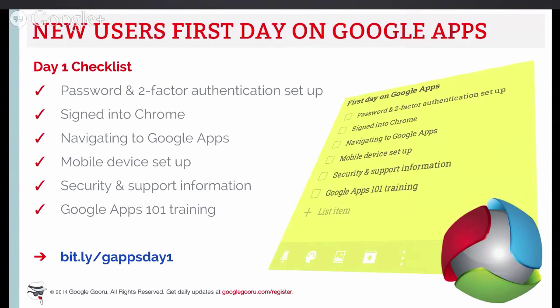This is kind of a checklist that I've set up. It's by no means a comprehensive list, but I think it covers everything you would want them to know in relation to Google Apps and have them set up. So I think the first thing obviously is getting them logged into Google Apps with their password. I highly recommend enabling two-factor authentication as well as an additional layer of security, because without it, the only thing preventing someone from compromising an account is one password. With two-factor authentication, there's a password and there's a generated code that the user needs to enter from their mobile device that will get them into their account, and it just makes it a lot harder for their account to get hacked or compromised.